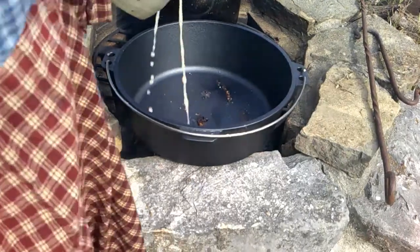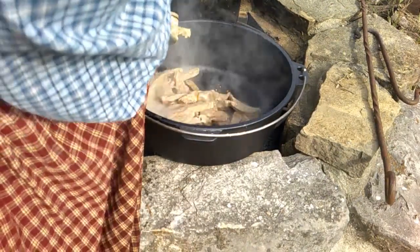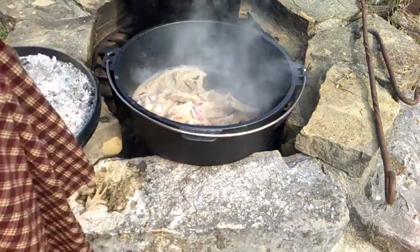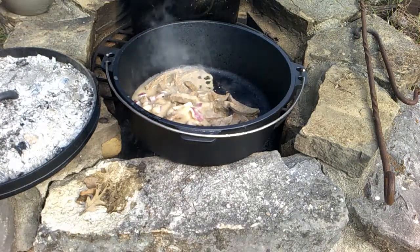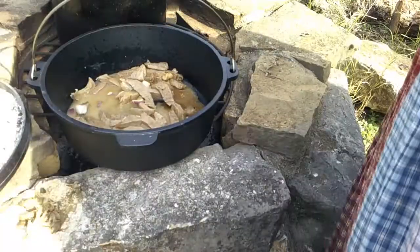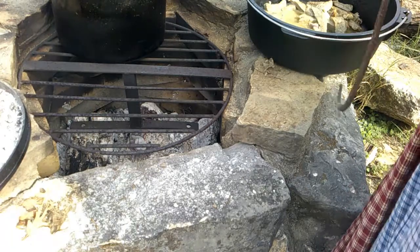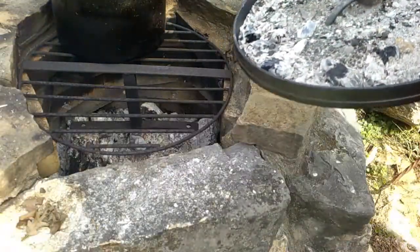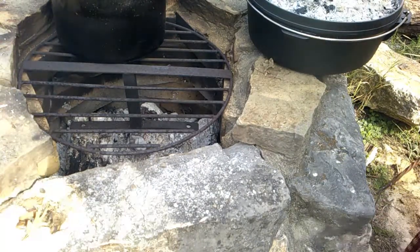We're going to cook it in the same pot because I bring my own pot from home, since none of our other pots are clean or fit for cooking in. We're going to put this in there and put the lid on it. After the recipe stated, you do not want to boil this — all you want to do is get the meat warm. The meat has already been cooked, so you do not want to overcook it; it's going to make it too tough.